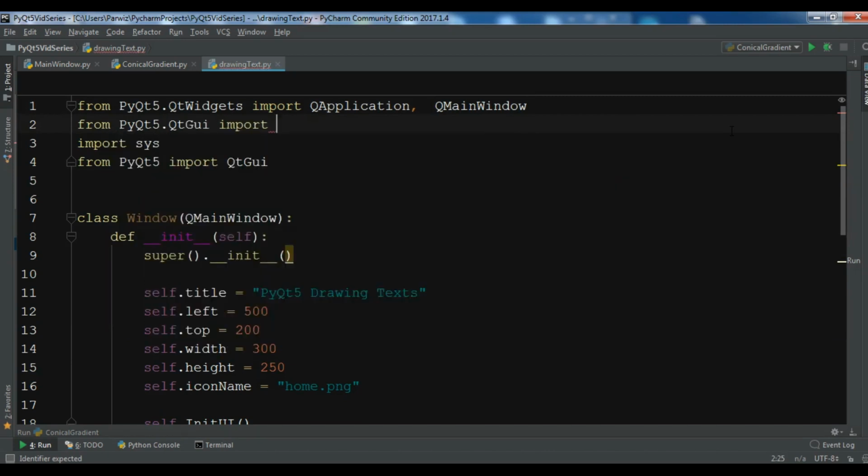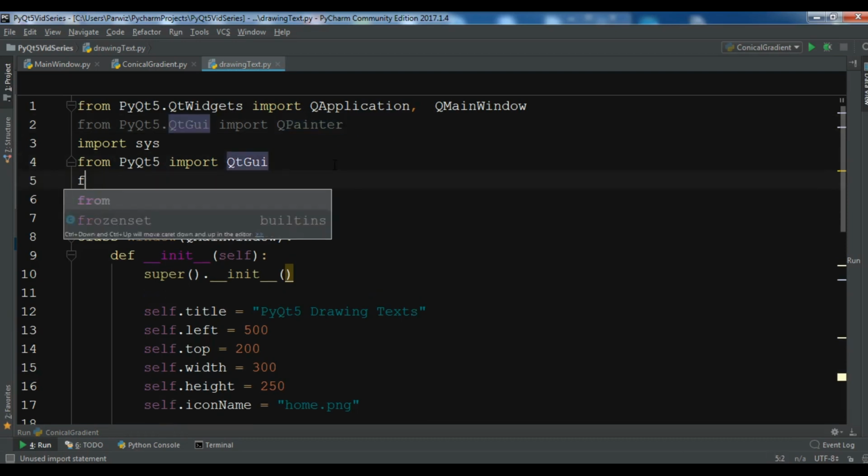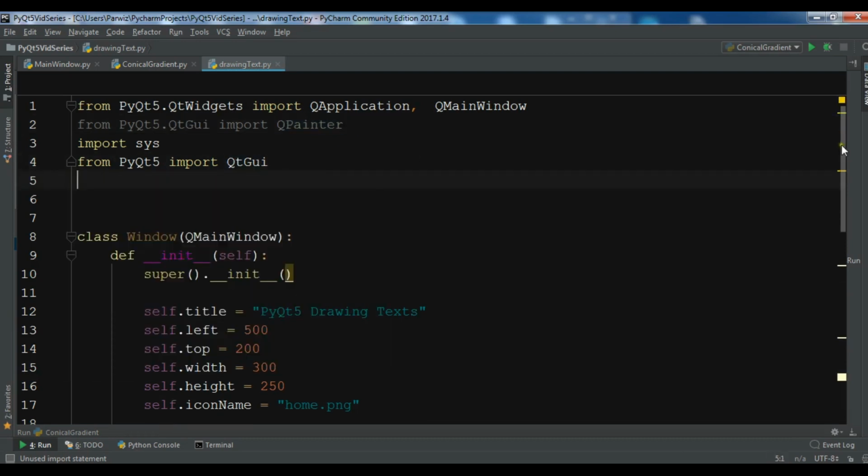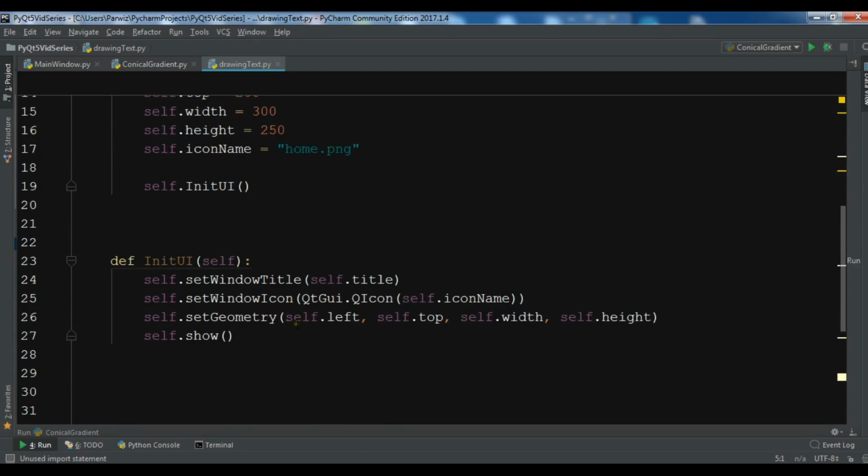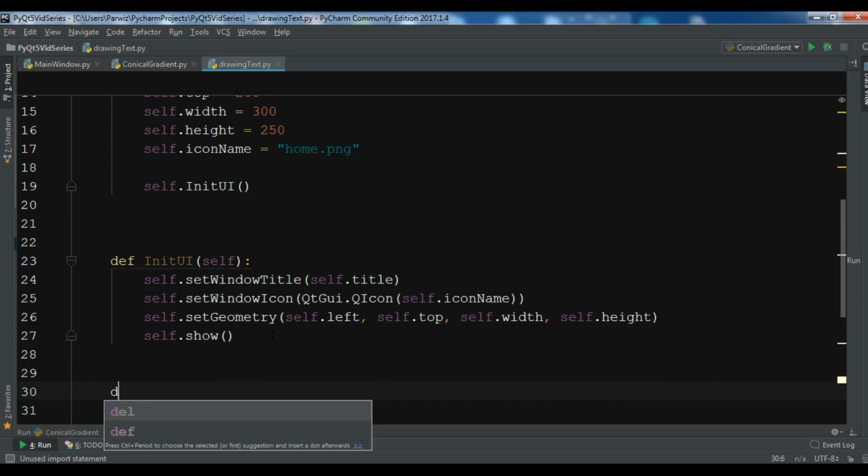I think I don't need a pen, I just need a QPainter.